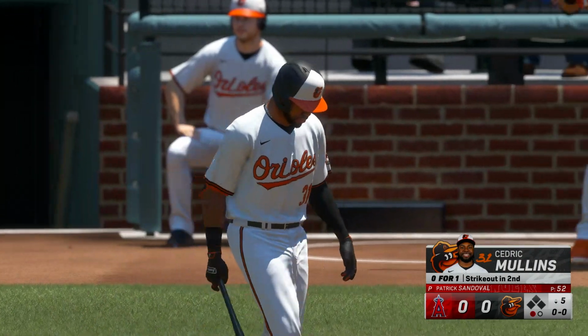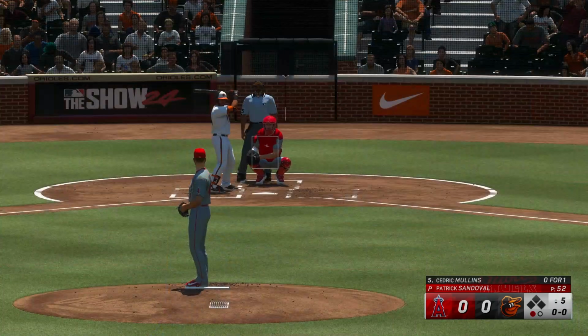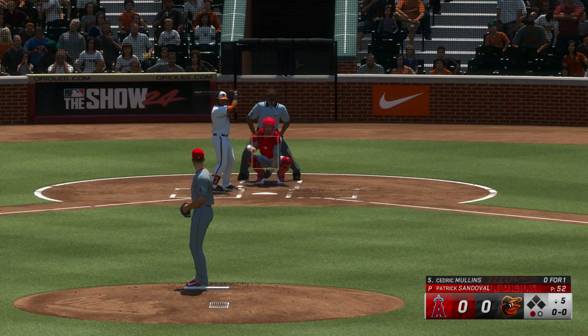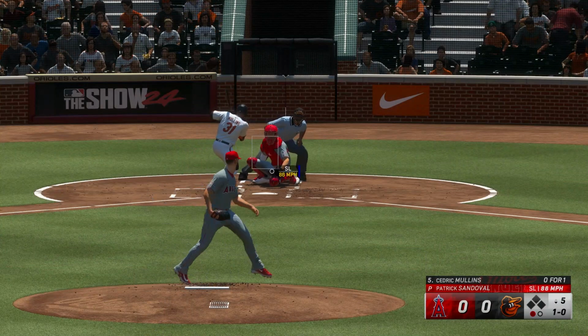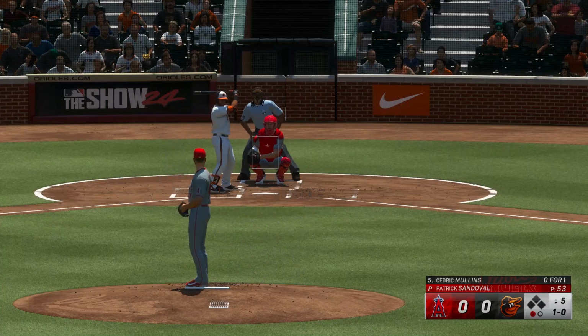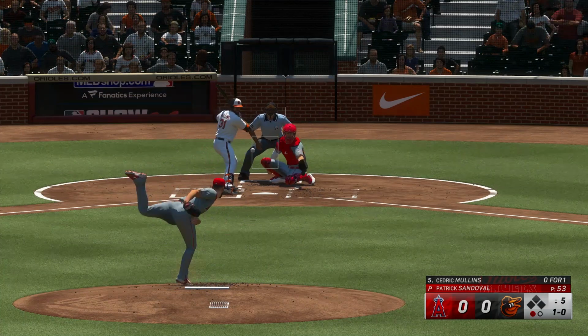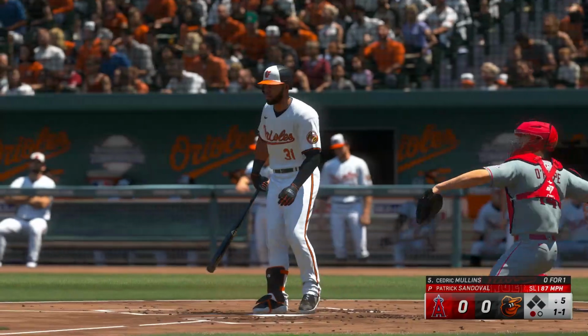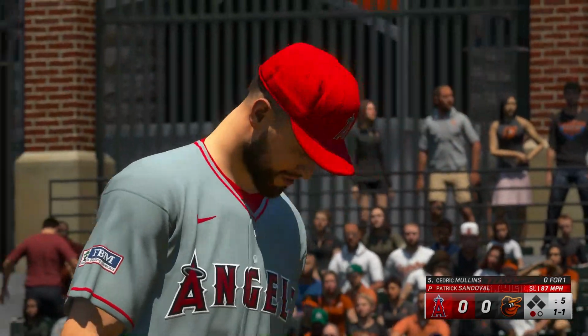Cedric Mullins getting ready to hit. 0 for 1. He struck out swinging last time. Controlling things out there on the mound, not messing around at all. He's been in attack mode since the very start. Swing and a miss. Looked off balance that time. Man, that was pretty gross right there.